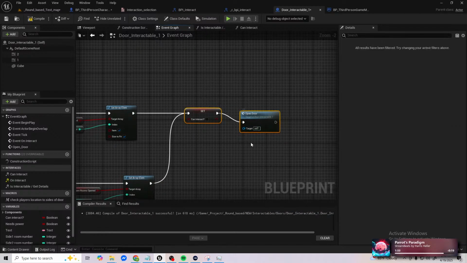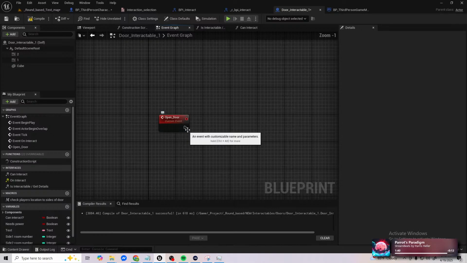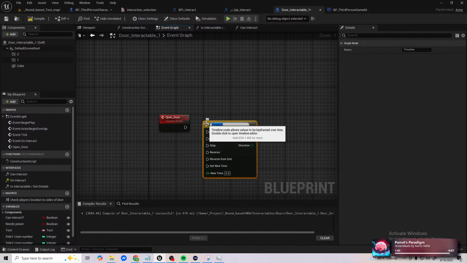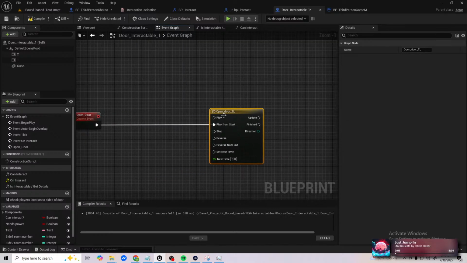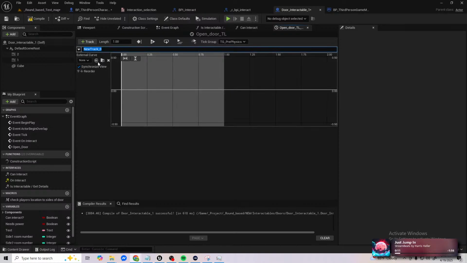Okay. Hate that it does that, bro. What the fuck? Track, add float track.